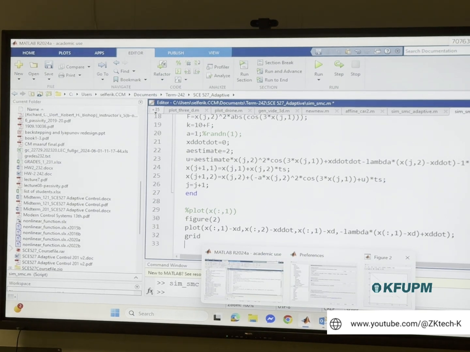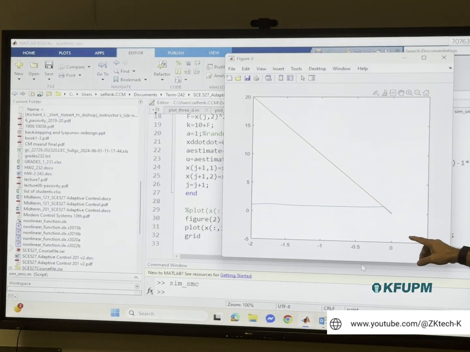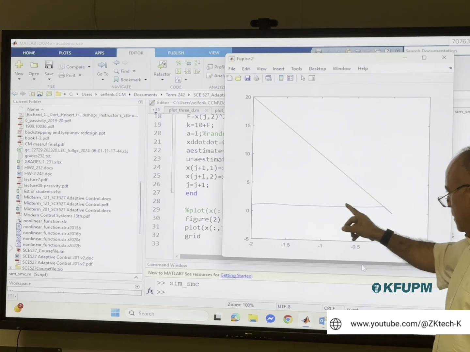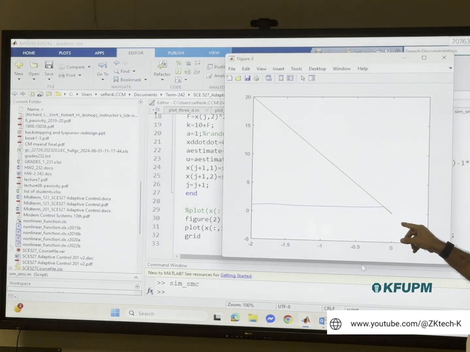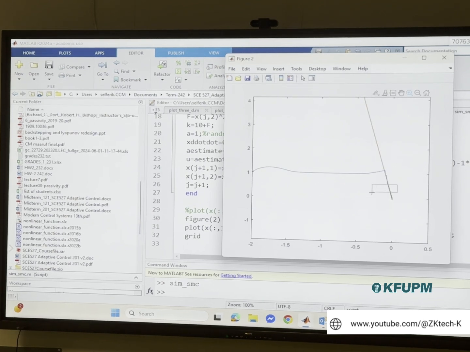So this is the reachability phase, and this is the sliding phase. If you zoom on the sliding phase, you will see oscillations, switching between the states.